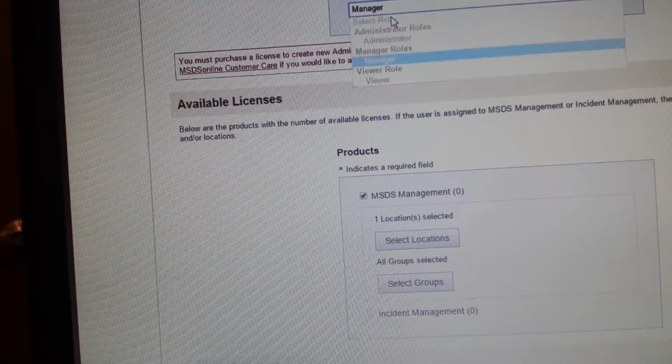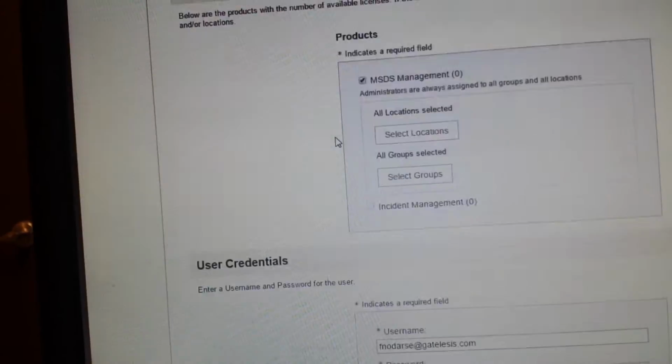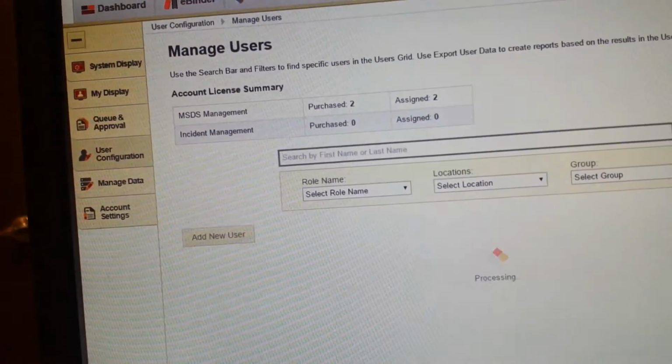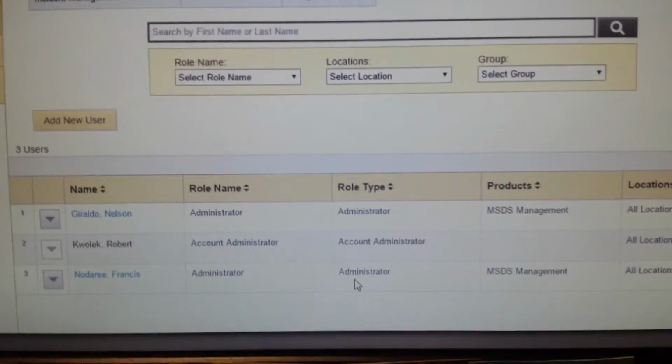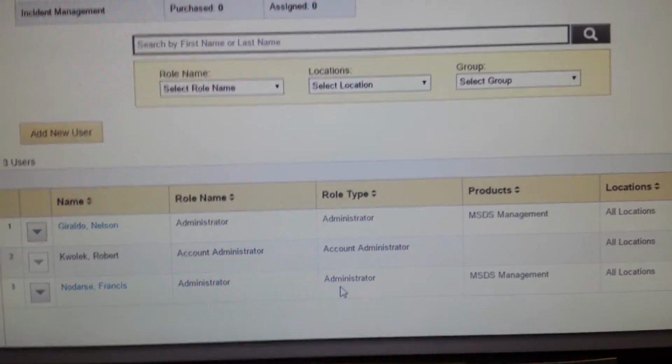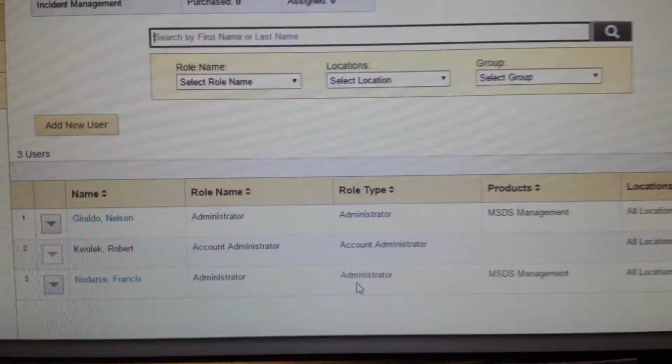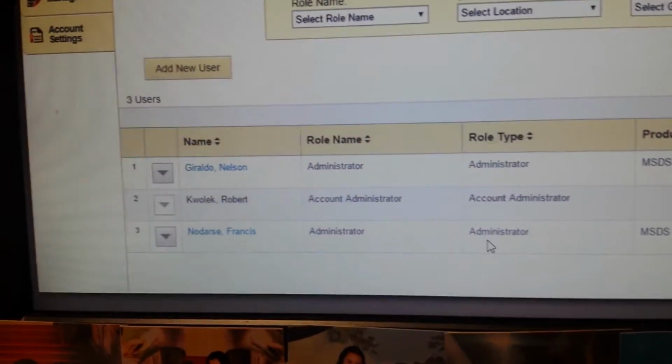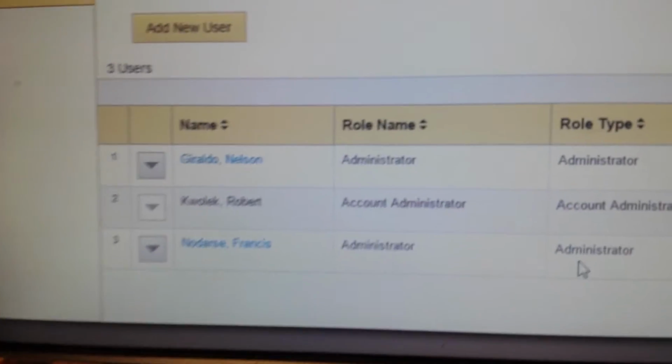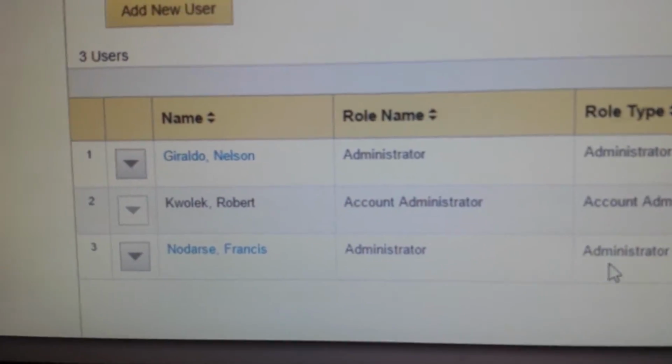I think the only reason they were doing it as managers, I think when I originally did that, you couldn't do individual sites. It was managing for individual sites. Right, yeah. So this now gives access to all three, is that correct? The administrator has access to all of them. Correct, yeah, the administrator is going to have system-wide access where that manager would only have location-specific rights. Okay.